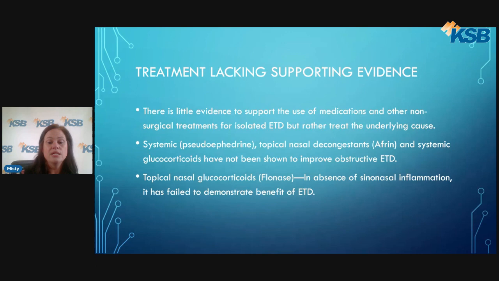Topical nasal steroids such as Flonase, in the absence of sinonasal inflammation, have failed to demonstrate benefit. Topical steroids such as Flonase work by decreasing inflammation, right? So if there is no inflammation and we are recommending a topical steroid to decrease the inflammation, it will likely not improve their symptoms. So we really need to make sure of the true underlying cause before we recommend any treatment.